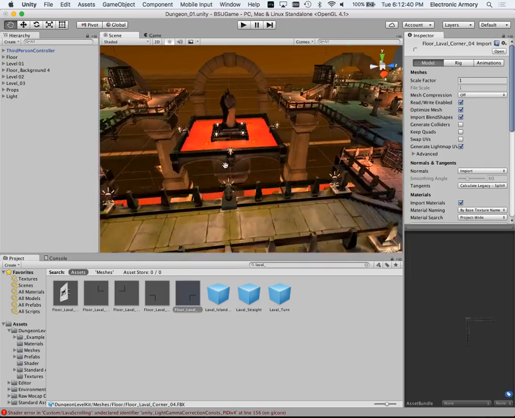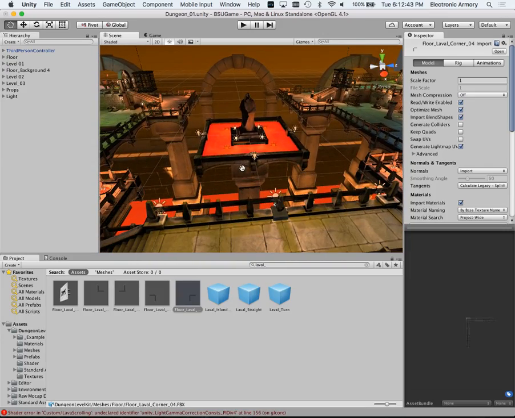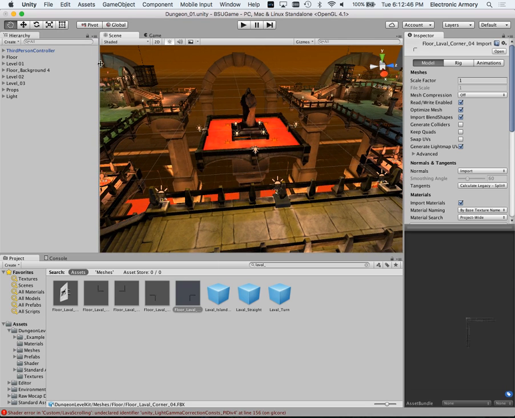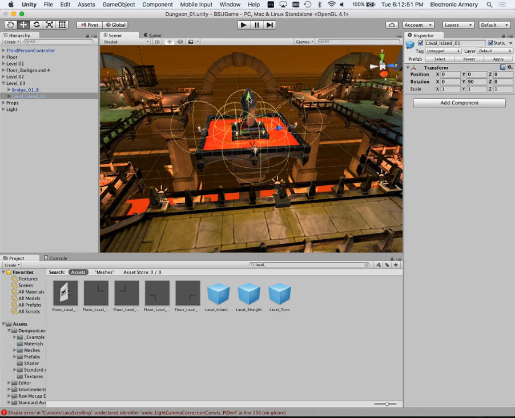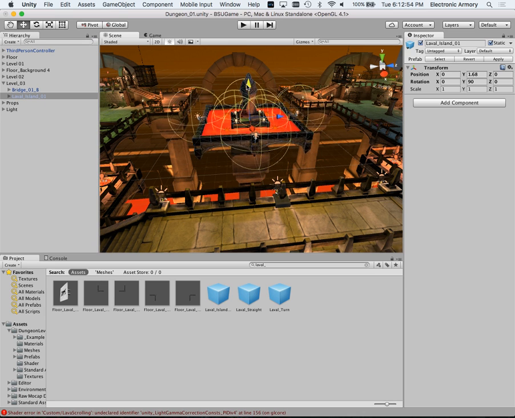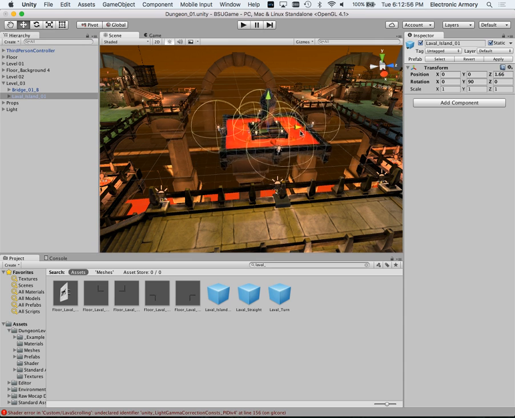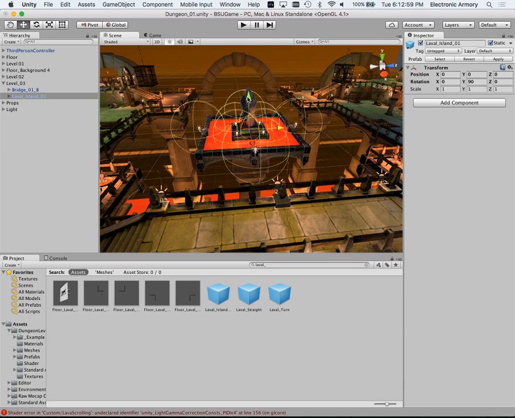I can take that hand control and pan around my scene here by just clicking and dragging. If I click on this arrow tool and I click on a certain element, I can move that element up and down using the little widget handles here. This arrow will move it along the y-axis. Y-axis is up in this case, whereas the z-axis is to your right. The way that I know that is these axes here are labeled y, z, and x. And x is facing the camera right now, and you can see that that's red.